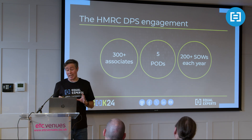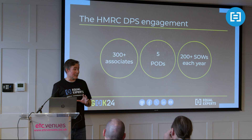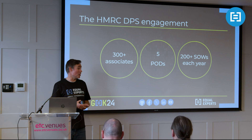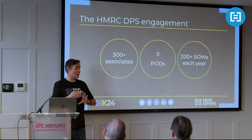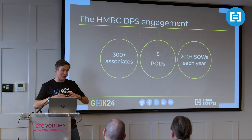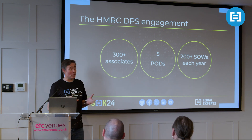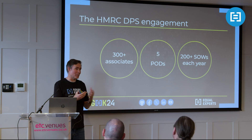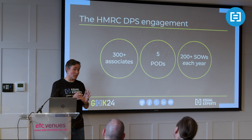What is important is the number of SOWs - a statement of work is one thing that EE commits to deliver on behalf of the client. They vary in length and complexity: some are very simple, a small piece of work for a month for two or three associates; others are really complex, 12 months, multiple teams, multiple outcomes. EE processes way more than 200 SOWs per year. So it's highly complex, lots of back and forth, lots of exposure for EE - important to get these documents and processes right.